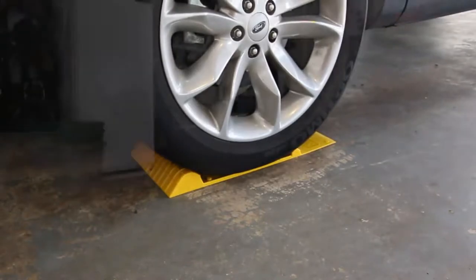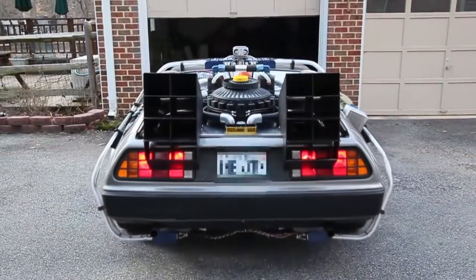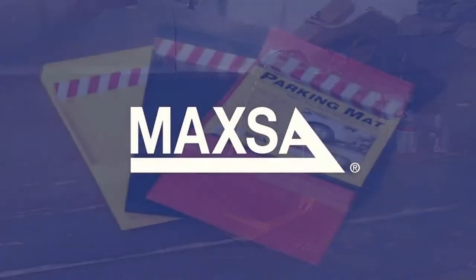Just use the included anti-skid tape to secure the mat. The integrated drip tray keeps your garage floor clean. It's great for any car or time machine. Just ask Marty McFly. ParkRight parking mat, designed by Maxa.